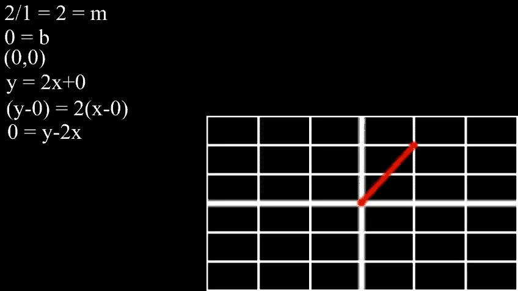As I said before, a parallel line can have only one slope, the same slope as the line it is parallel to. So, if we were to draw anywhere on this grid any line with a slope of 2, excluding the original line, then that line is parallel to the first.